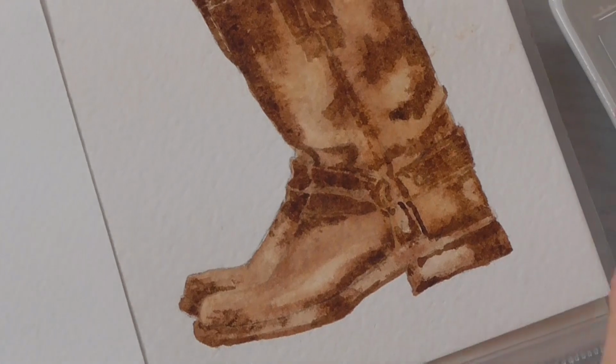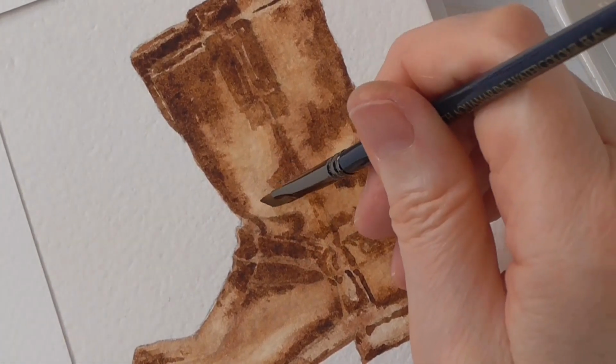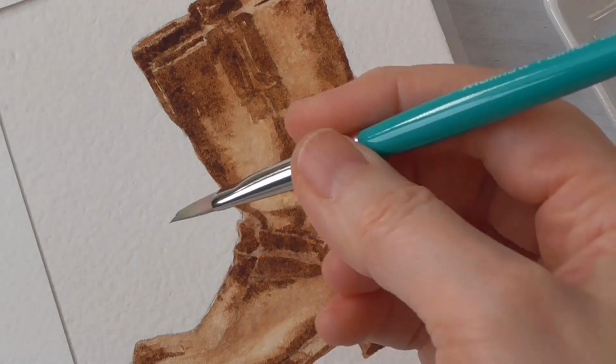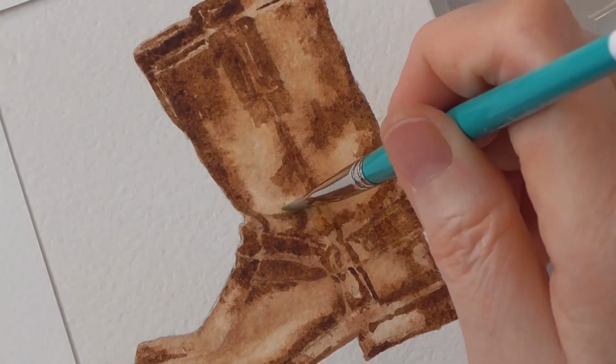Alright, so let's go back in now and relift any of the highlights we really did like. And I did like this one here. So I'm going to go back in with this little thirsty brush. Actually I forgot. I got my Matthew Palmer brushes, which are a bit springier. So my Matthew Palmer lift out brushes will probably give me a better lift. So let's get in there with these.